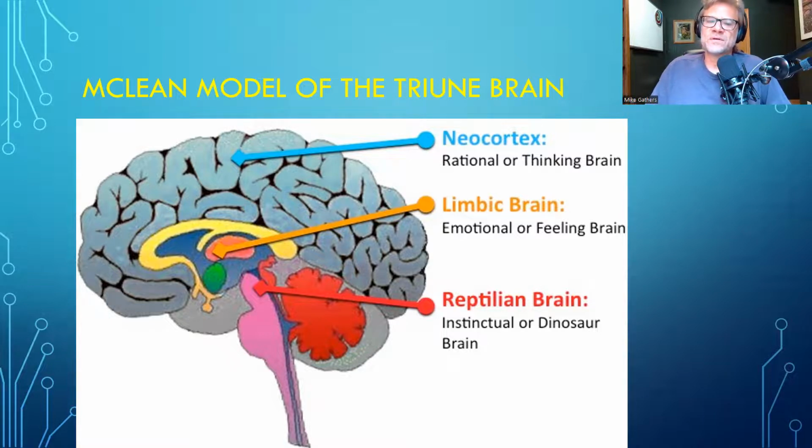Well, lo and behold, MacLean doesn't address this, but the neocortex really should be divided up to this front portion here, the prefrontal cortex. That is the most recently evolved structure of the brain. And you could say that is really the most human part of the brain. So if we split out the neocortex into the prefrontal and the rest of it, we could have, therefore, a fourth dimension. And this is cute, and I'd say it works about 75% of the time.